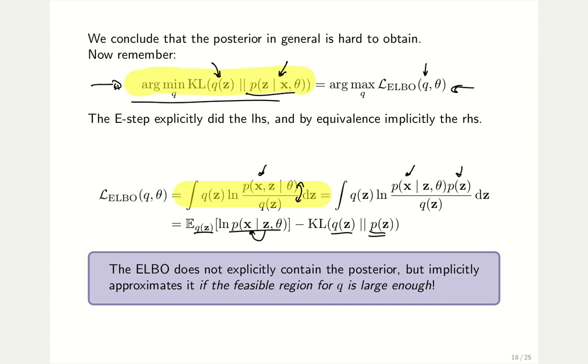And this means both of these two terms, both this expectation and this KL divergence, do not require this posterior distribution. And that's even more amazing. By this duality up here, we can maximize the evidence lower bound, and we will get the optimal approximation to the true posterior, even though we don't know it. And now we analyzed it a little further, and we saw that the evidence lower bound doesn't even require this posterior. That is, we can find, with the help of the evidence lower bound, the best approximation to the posterior distribution that we so desperately want to find.